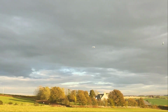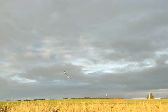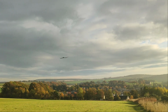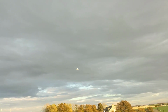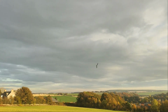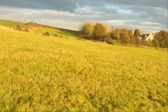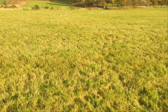So here, the highest position, where it should, in theory, affect the flight. Okay. Highest position again. Lowest. Yeah, it's really not very responsive.